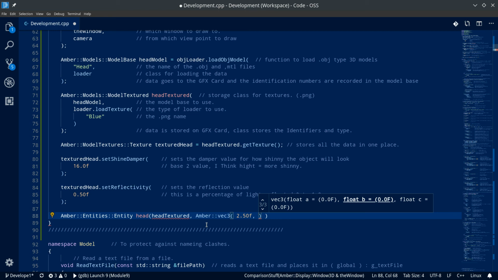X, Y, upwards, none, no, and into the screen is minus, so let's have that at -5 meters, so see how big that is.